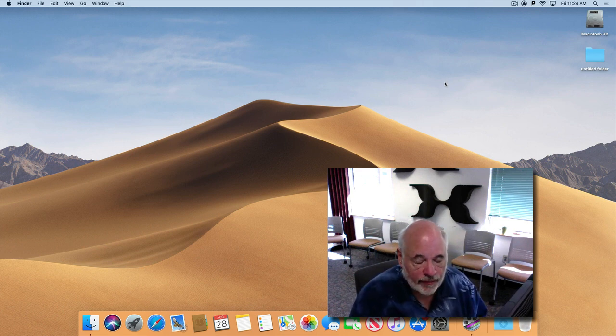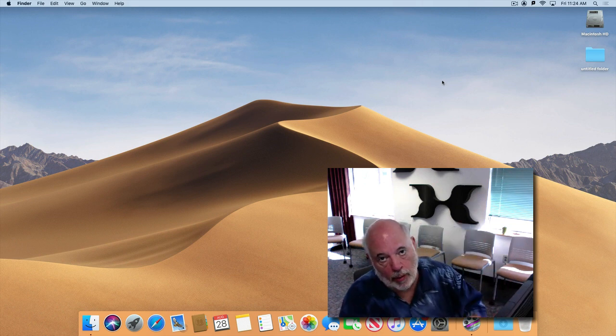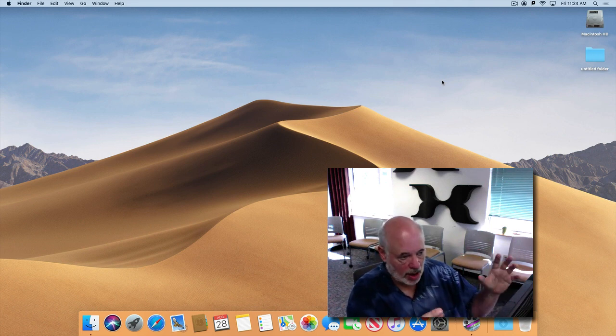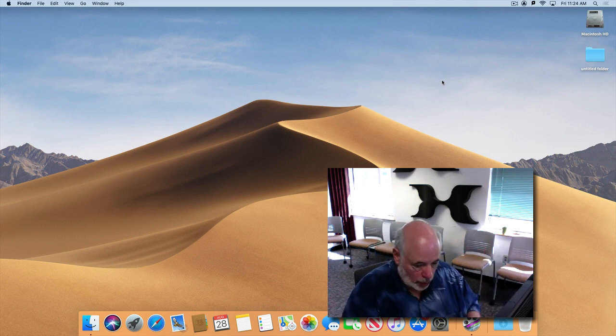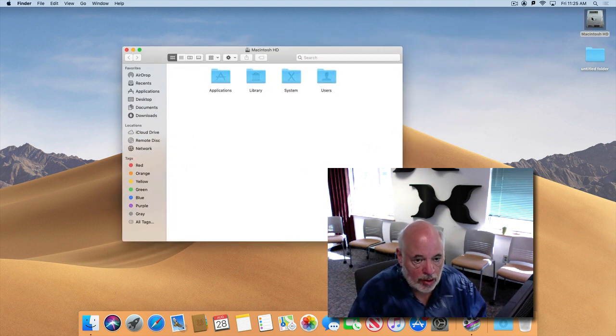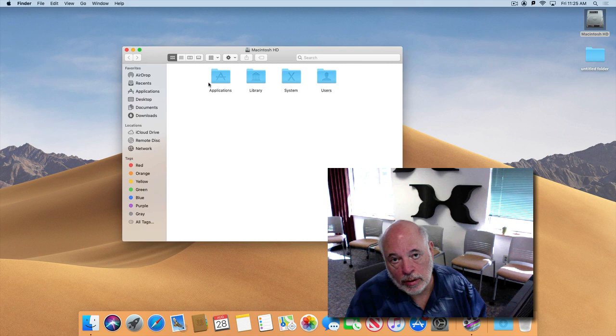When you log into this computer for the very first time, or maybe you already have, it will give you the Welcome to Mac screen, setting up your computer, and then it will go to a screen somewhat like this. So here's what you do. Come over to the Macintosh hard drive, click on it. Normally it will come up in what's called icon view. You can use whatever view you like.